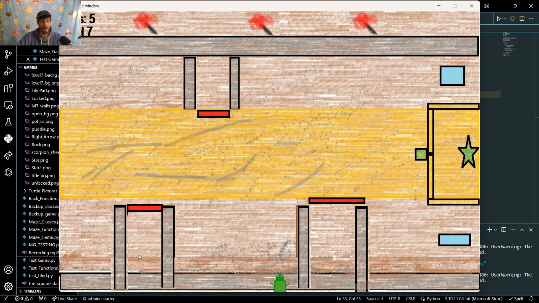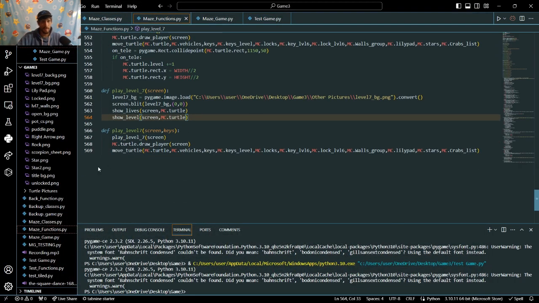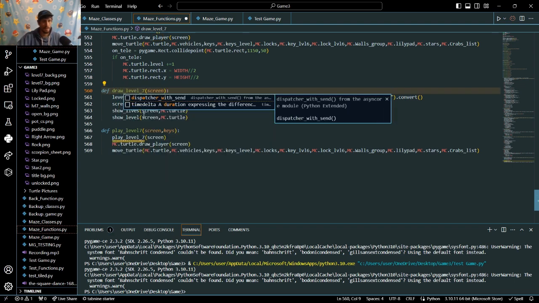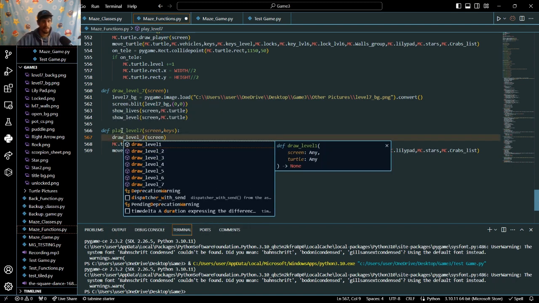So now what I want to do, I want to make these walls right here. This is just to help me place everything. It'll look different when I'm all done. But for right now, I want to place these walls right here. So eventually we can put a button or a key to get to the end of the level. So we're going to go back to draw. Whoops. We need to go draw level 7 and fix this right here. Excuse me. So draw level 7.